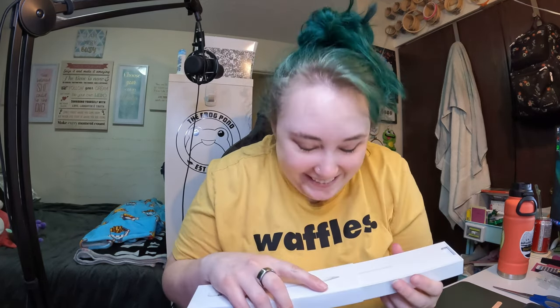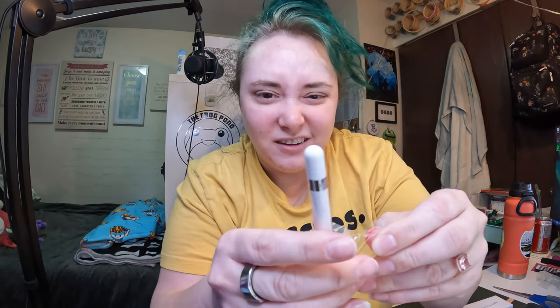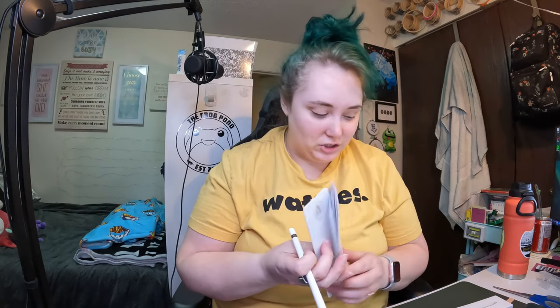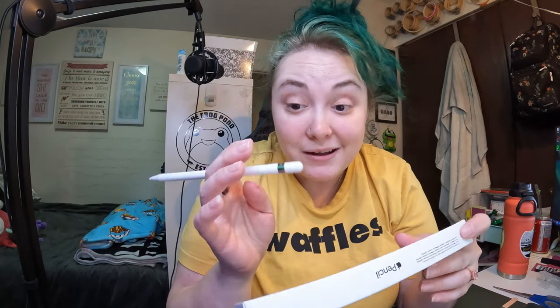We will resort to the nail file — nail file trumps all, to be honest. Alright. Looks like I'm going to have to get my iPad. Oh, there she is! Doesn't she look like the prettiest? I'm so excited. Immediately drops it. Oh, it feels really nice, it's so smooth. That was not as satisfying as I thought it was going to be, but anyways, we need to plug this in. From what I understand, I think I can just plug it straight in. That's not the right side. Let me grab my iPad and we will see.